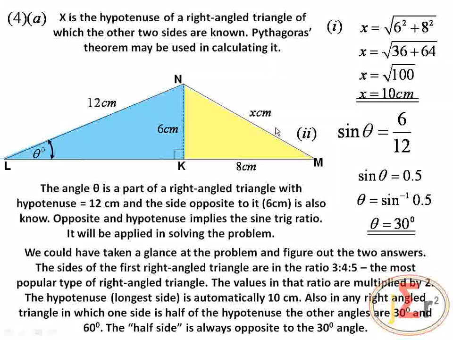So if we could recognize early that for that particular right angle triangle, the sides are in the ratio 3, 4, 5, then it doesn't take much for us to determine that the other side is actually 10 centimeters. But while one side is 6 and the other is 8, they will have to be the two short sides of the right angle triangle. If they are not, then we cannot come to that conclusion that the other side has to be 10. So the two short sides will have to be 6 and 8, like we have the two short sides in reference to 3 and 4. Therefore, the longest side will be in reference to 5. So 3 twos are 6, 4 twos are 8, and 5 twos are 10.